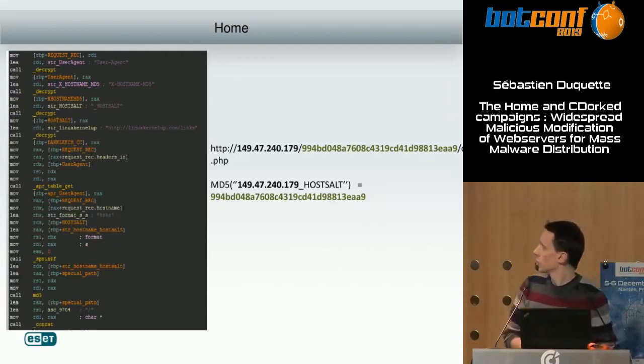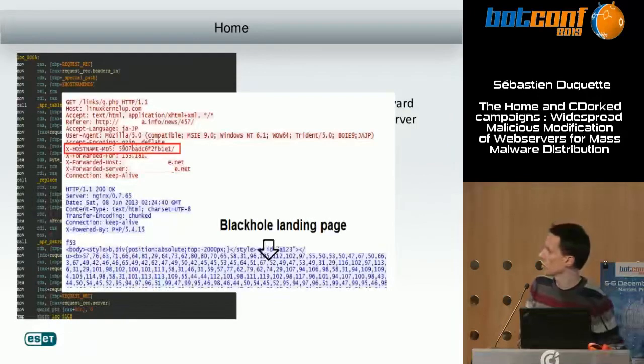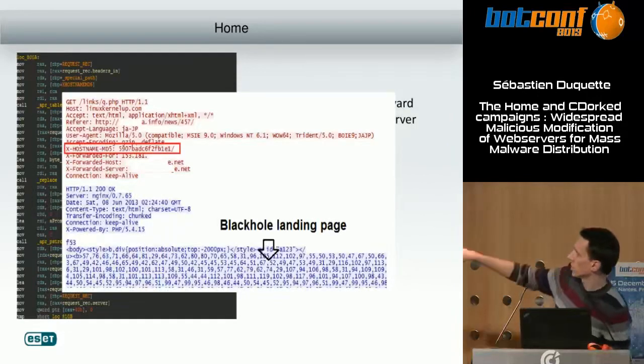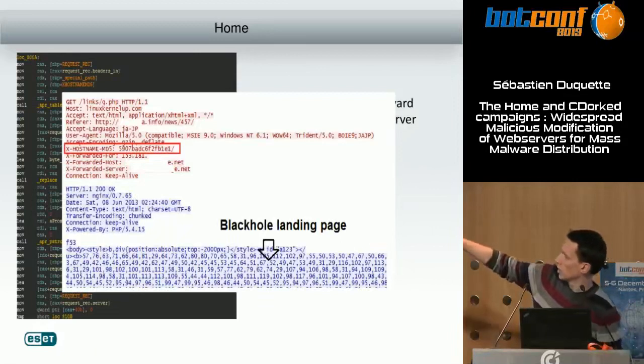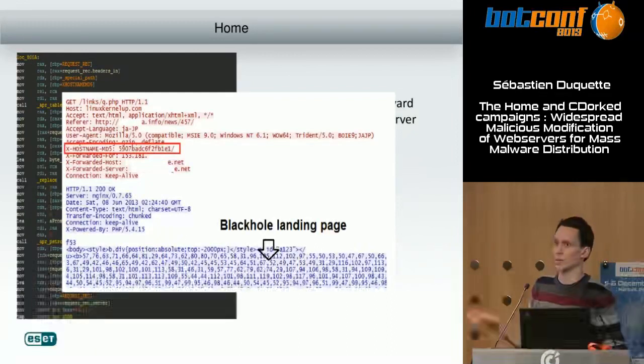They were using mod_proxy, which is a proxy module for Apache, to forward the request to another server behind and get the Blackhole exploit kit. And so this is the request. We managed to get a small packet capture from one of the infected servers. As you can see, what is highlighted in red is a field they would add with the MD5 of the server, so they can verify where you come from. If you try to forge the request, that won't work.